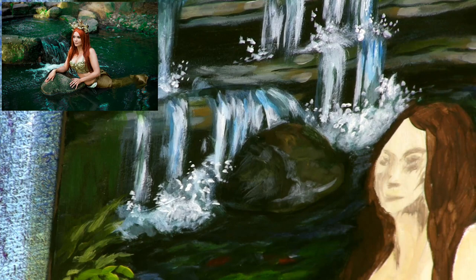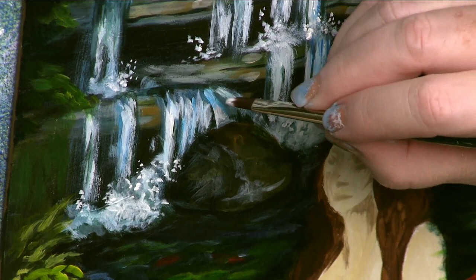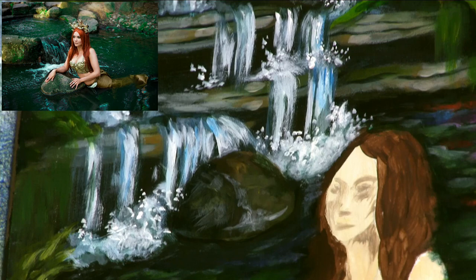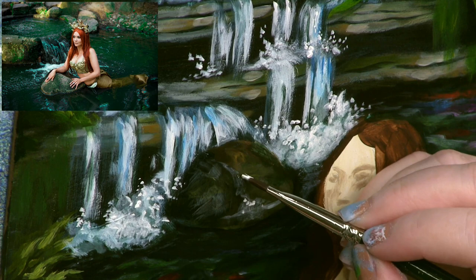So, yeah, there we go. I just wanted to pop that and make sure that it had a little more of the narrative and dimensionality to it that I was hoping for. I'm going to do just a couple of these sparkle reflections in a couple places on the rock. And that's because the rock is wet, and so it would have some.